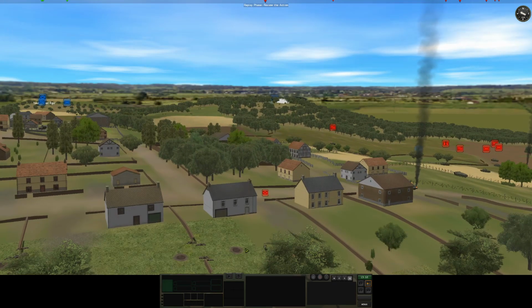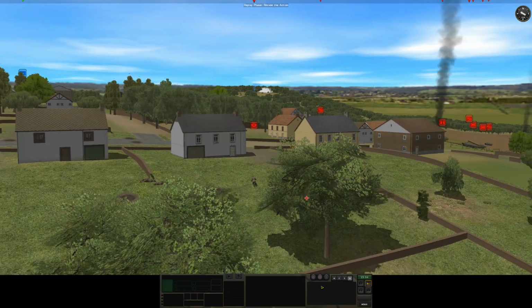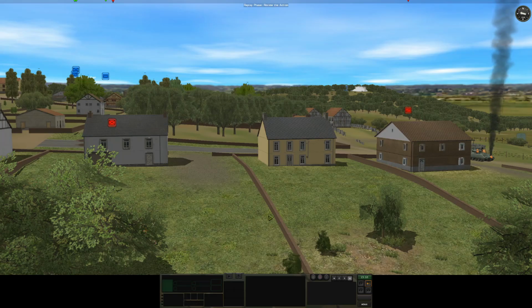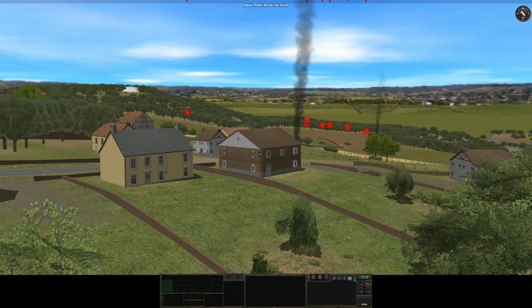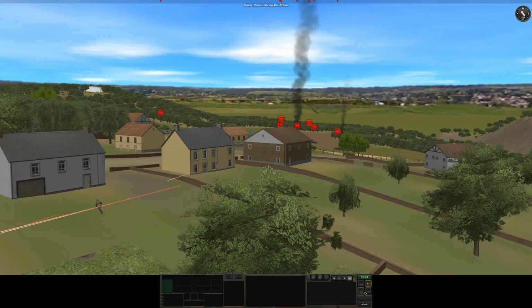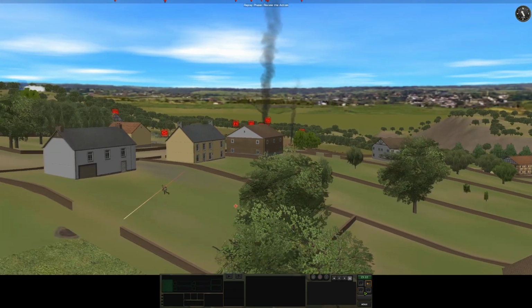Ooh. A shot and a kill. And many more shots coming from here. And so it's both my scouts down. So there you go, glad I only broke off a team of 2.